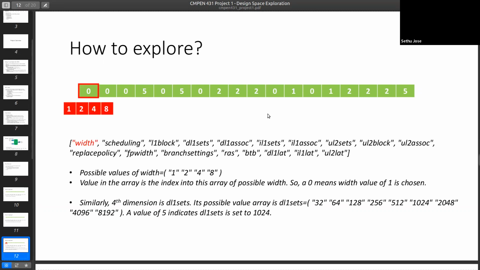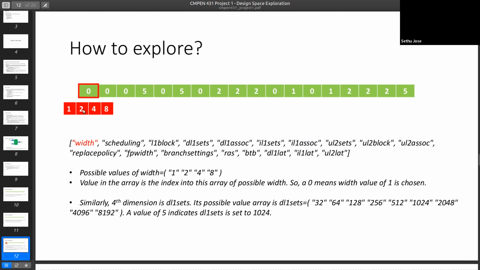And then what we do is we pick one of the configurations. Let's imagine the case where we start with width here. So we pick width as the current dimension, and we set all the unexplored dimensions to the baseline configuration value that was given to you in the project files. Now let's look at width. Width can have possibly 4 different values: 1, 2, 4, and 8. What that means is that these possible values of width have to be tried out on the simple scalar.